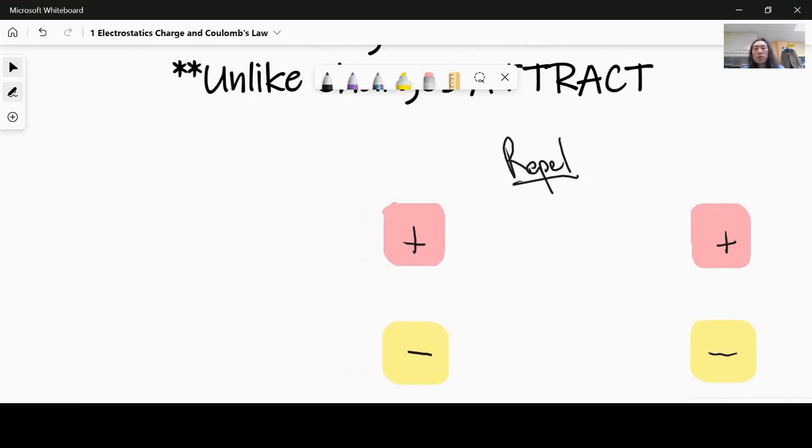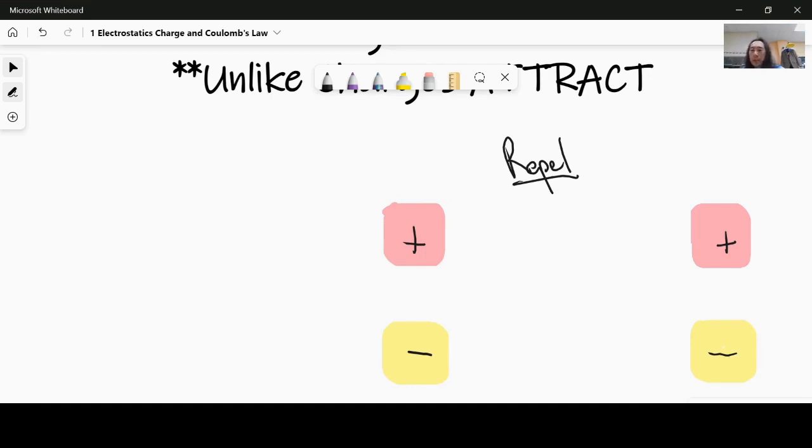Now, if you're wondering, where can we see this in real life? Sometimes when you do laundry, this happens a lot with socks, especially during the winter time where it's a lot less humid and the air is very, very dry. Charges on objects tend to stay there more. So if you do laundry and you take out your socks from the dryer, you'll see that if you take off the socks and you bring them close to each other, they might have a repelling effect to other objects. Or oftentimes, if you take out objects from the dryer, you'll see that the socks are attached to your clothes.